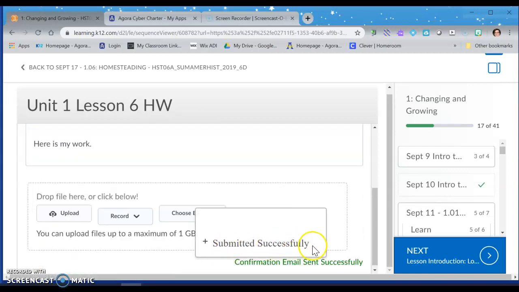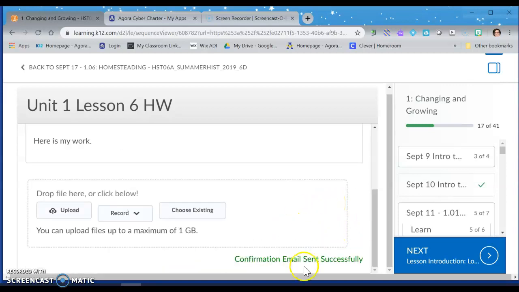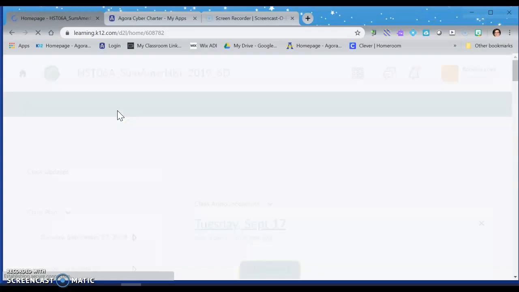And then it says Submitted Successfully. Now I know I'm all finished. I turned it in. Now, if I click Next, it's just going to go to the next lesson in the online school, but I don't need to do that. We're all finished. So I can just go back to my menu and I can go back to my home page.